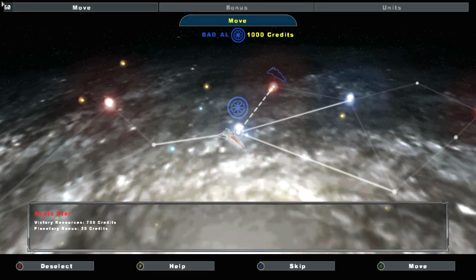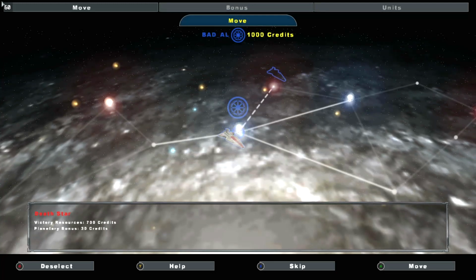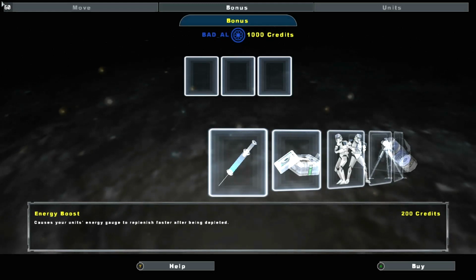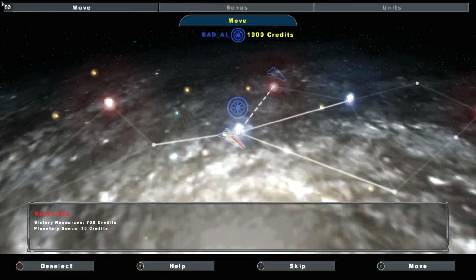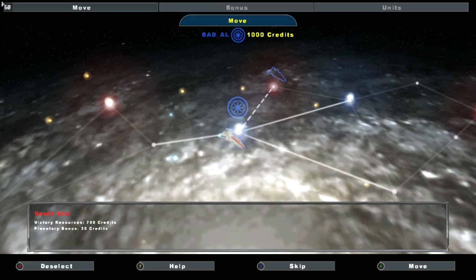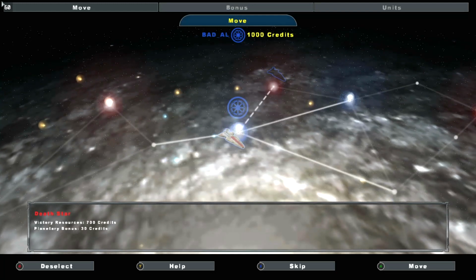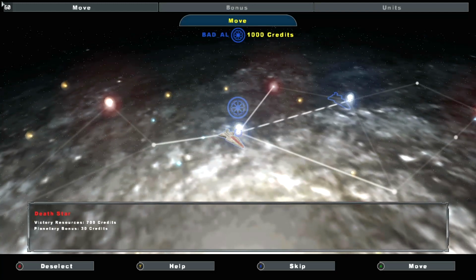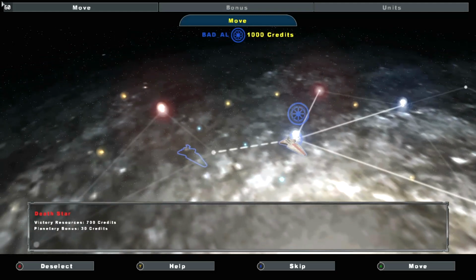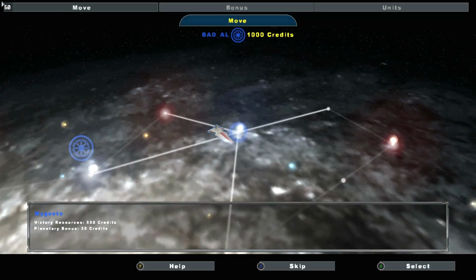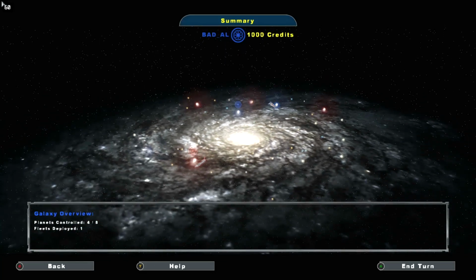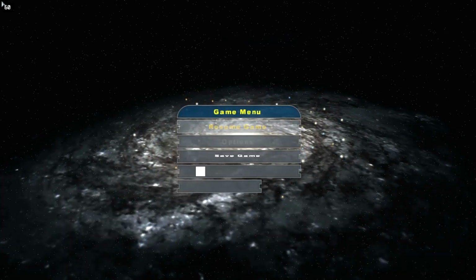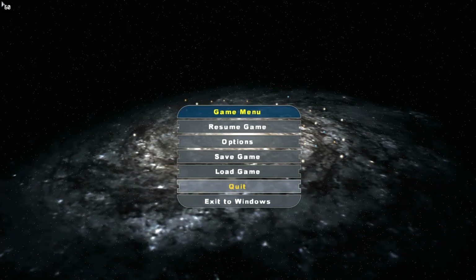And in this menu right here, we can use the bumpers to toggle between purchasing of bonus and units, and then the movement map. I have the D-pad being able to select the direction that you want to go, kind of like on the console version of the game, or you can use the thumbstick to do that. The thumbstick behaves the same way, except it moves the screen a little bit too. The mouse, I don't think, works on this screen anymore, which was an unfortunate bug, but since we have the D-pad and thumbstick support, it's actually a better solution than the mouse, I believe, for this screen.